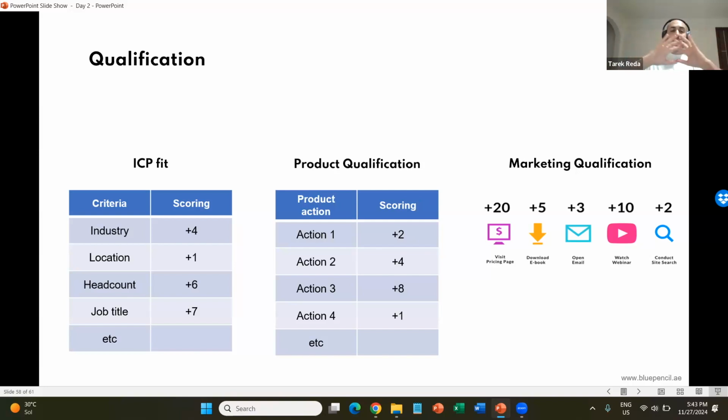But basically, what you end up with is a system that is able to score and qualify users across these three different buckets: how they fit your ICP, how they are engaged inside your product, and how they interact with your marketing material. And that's going to be very easy for you then to know from, let's say, 1,000 users, which ones have the highest qualification at the highest scoring. And those are the ones that you would prioritize in terms of monetization, in terms of upselling, in terms of just getting more monetization.